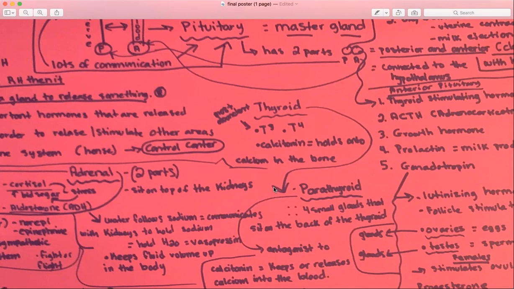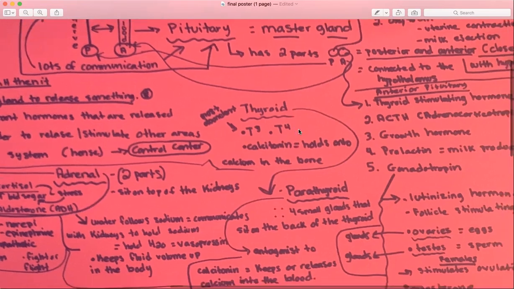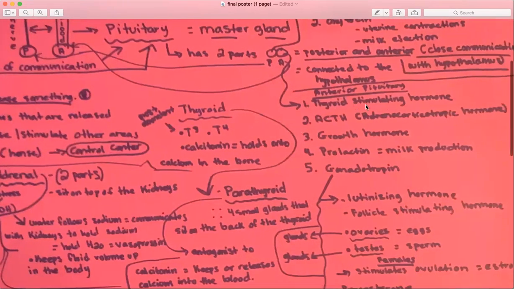And a lot of the times when we have our issues with our thyroid is we have too little of our thyroid hormone, or something is going on with our thyroid stimulating hormone, right? So if your pituitary gland is not doing what it should be doing by telling your thyroid to excrete the thyroid hormone, you can have a hypothyroid issue. Or if your thyroid in general is just not working how it should, you could have a thyroid issue. So do you see that connection there?